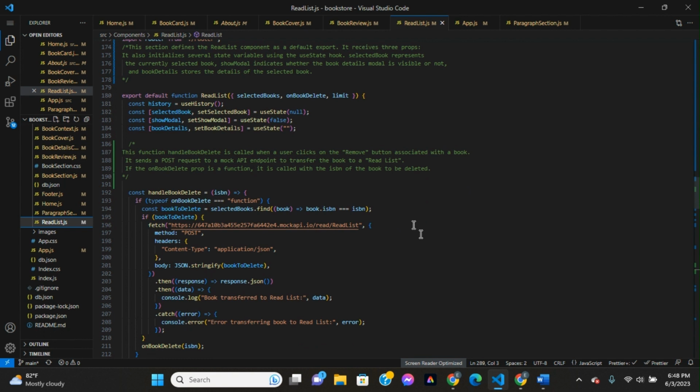2 days trying to figure it out, because when I pressed delete, the delete from the read list, it would delete from the interface of the app, but it doesn't delete in the API, the mock API, because I'm transferring all the data from the Google API into a mock API.